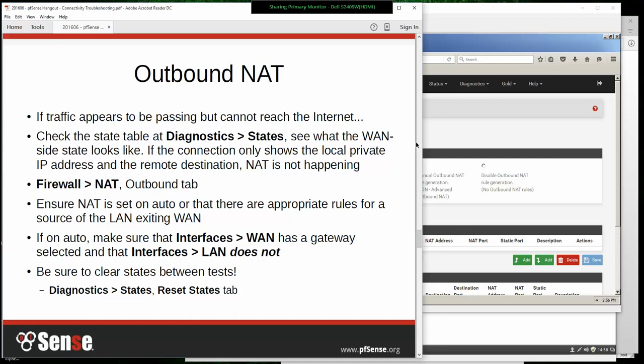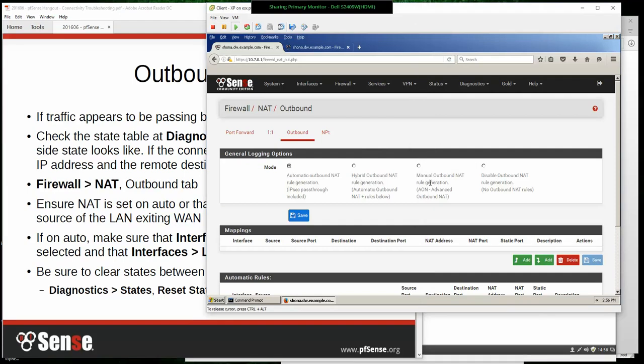So if you're set for, say, manual Outbound NAT in that case, and you had a NAT rule that would match other things, maybe you don't have a NAT rule matching that source going out that specific WAN. That's a common thing we see with multi-WAN scenarios, especially when CARP is involved or for HA. Somebody might have set up manual Outbound NAT rules that would take care of that traffic, NATting things to the CARP VIP out WAN 1. Then when they came to add WAN 2, they forgot to add NAT rules, a whole set of them, outgoing out WAN 2. And then there's no NAT going out that way, so they can't send traffic out from the LAN that way. And so it appears to be down for traffic when really it's just missing NAT.